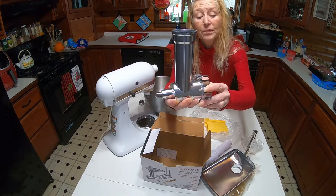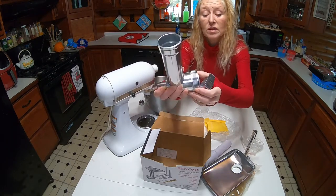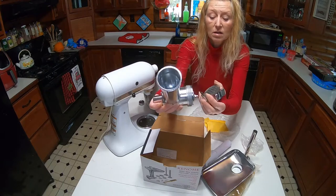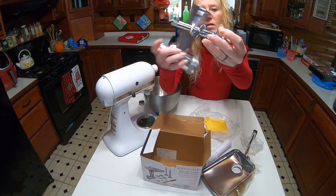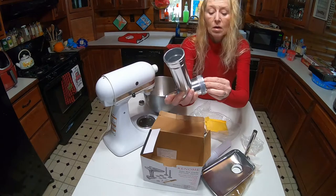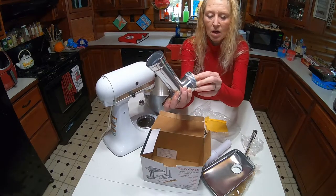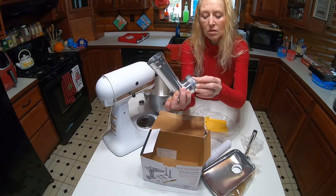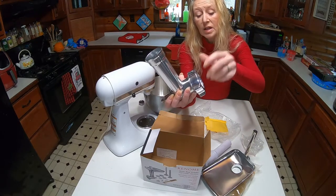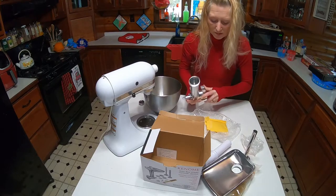Here's your setup. I'm gonna take this off and make sure it's all set up — okay, it has the blades in there, I'll show you. The metal construction is totally awesome because we've had plastic grinders for our meat and the meat wasn't doing well going through the grinder. So I'm excited about this, and it can go right onto our KitchenAid.